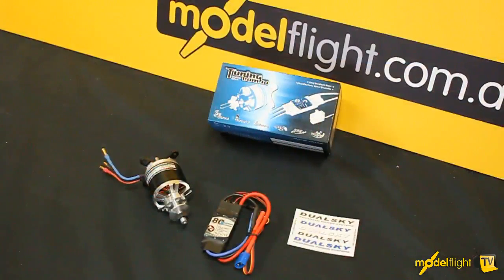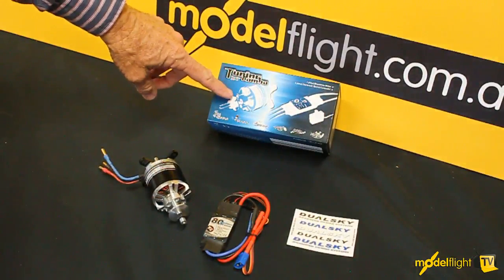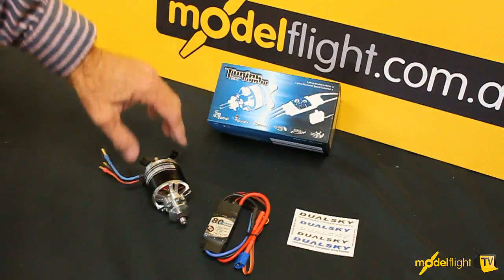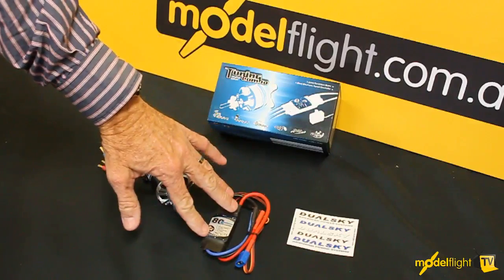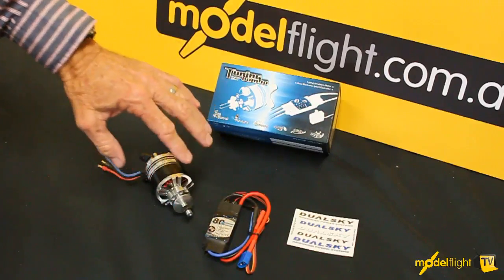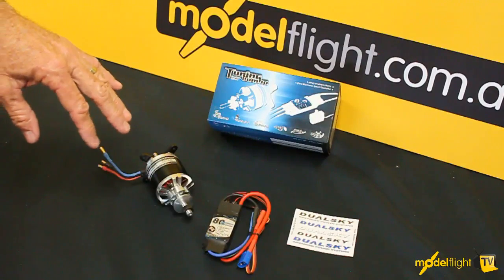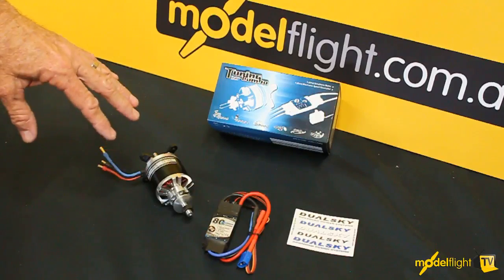airframe. A very good starting point to do the electric conversion is to pick a suitable Dualsky tuning combo. This is the 50 size combo, which includes this awesome brushless motor and an 80 amp speed control, and that is a suitable power plant for this 45 size sport model. What's involved now is how do we fit the motor to the front of the airframe.